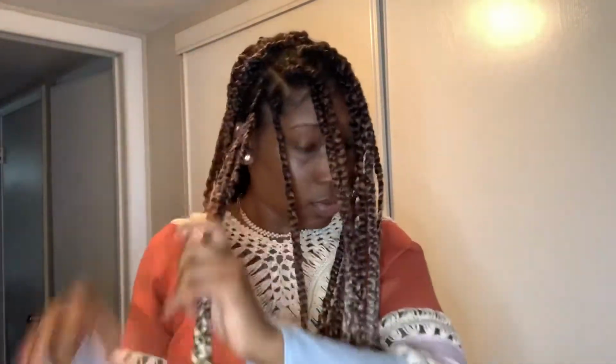So here's the finishing product, and I'm going to go ahead and take it down to show you how I did it. This hairstyle that I will be doing, find the areas that you want to twist, kind of section your hair off. And I already put oil on my hair, and I massaged the oil in, and I sprayed all over my entire head already.